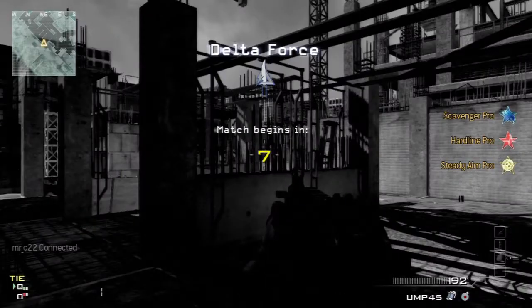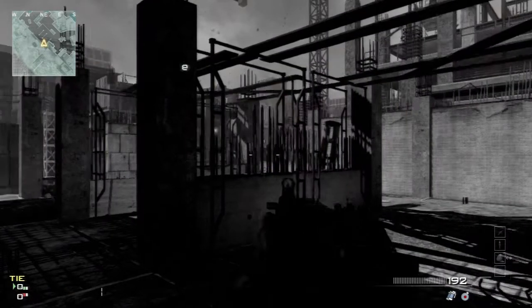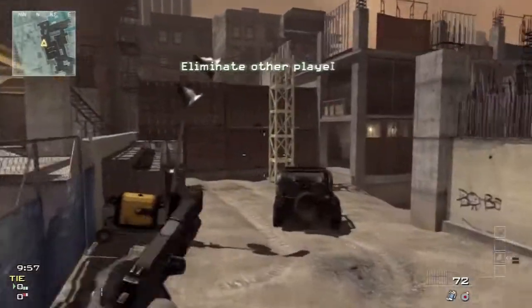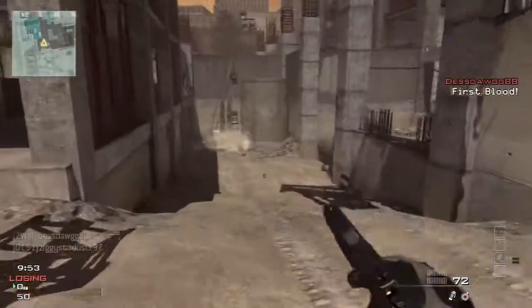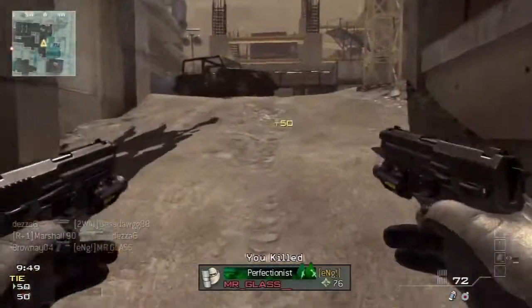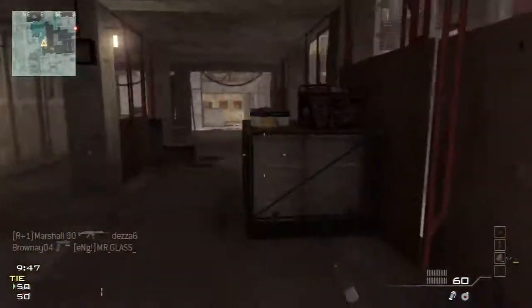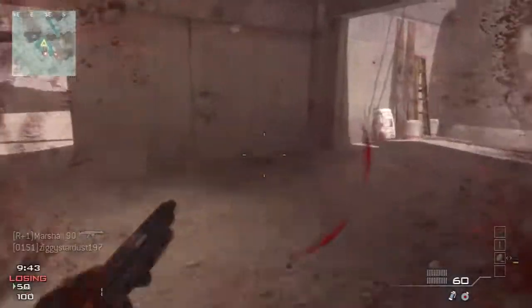On the map that is Hardhat, a bit of free-for-all as usual, and we are using the dual USPs, which many of you asked for in the comment section of last week's video, and I thought, you know what, I may as well go for it. I have to say right now that probably they are the worst dual-wield weapon, but I'll go into that a bit later on why.